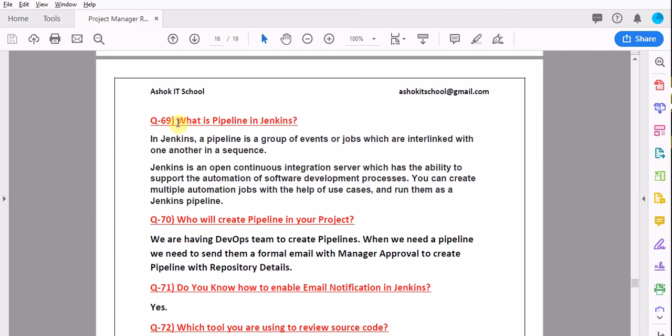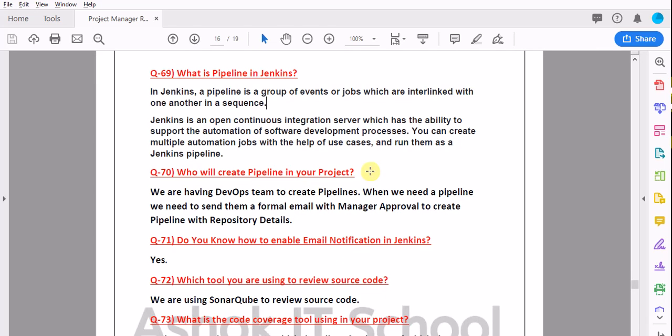Next question, what is a pipeline in Jenkins? Guys, just two lines of statement will not give you clarity here, so please watch that Jenkins video. There I spent some time on understanding the pipeline and how to create it. For an overview, a pipeline is a group of events that are interconnected with each other in a sequence. Suppose I want to do the deployment in dev, then QA, then UAT. Here I create a pipeline with these 3 jobs. If the deployment is completed successfully in dev, only then deploy in QA. If the QA deployment is successful, only then deploy in UAT. So these 3 jobs are interconnected. That is called a pipeline in Jenkins.